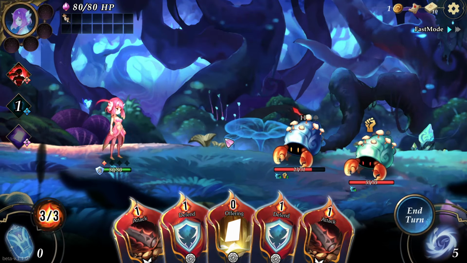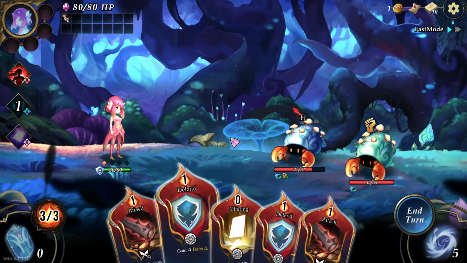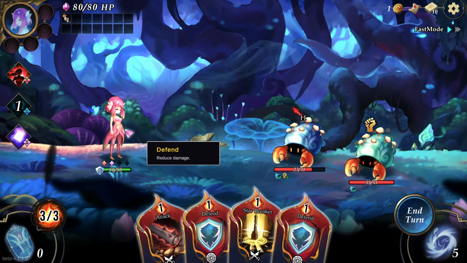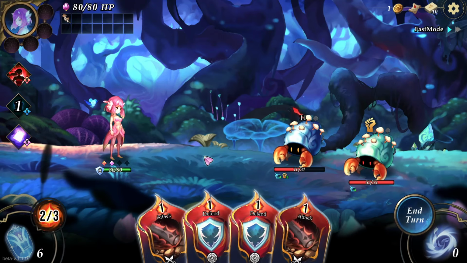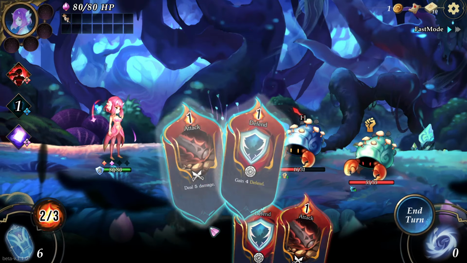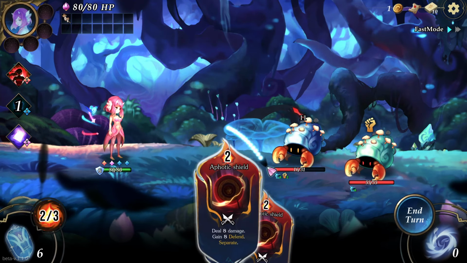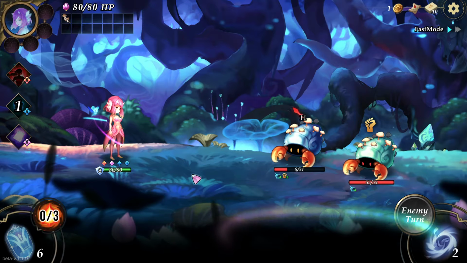Okay, let's go again. I do have the offering here, so I can go for one of the pink nuggets possibly. If I go offering plus attack, I get one of these pink nuggets, and then I can attack this guy. Then maybe attack plus defense, and then another attack plus defense. Now I'm up to 4 nuggets. Let's attack this guy, and then I'm out of mana, so pass.